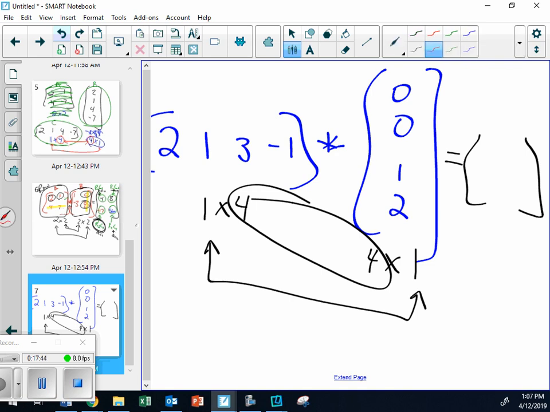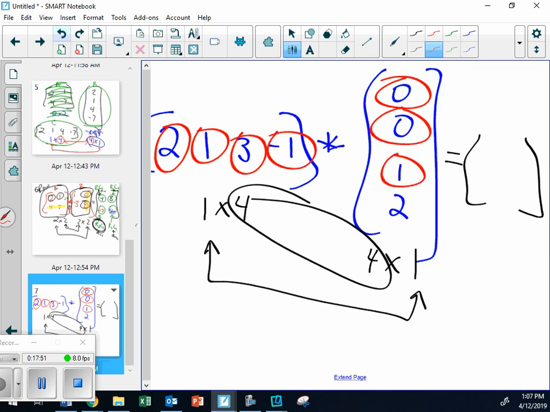And that goes with that and makes 0 because you multiply them. That makes 0. That makes 3. That makes -2. And you add 3 and -2, and you should have gotten 1. Raise your hand if you had that. Awesome. Okay. Now you can multiply matrices. That's all there is to it.